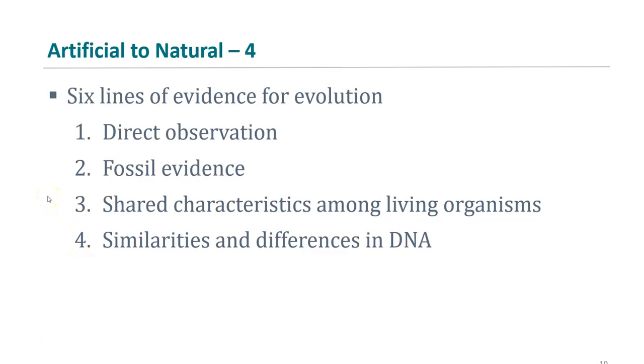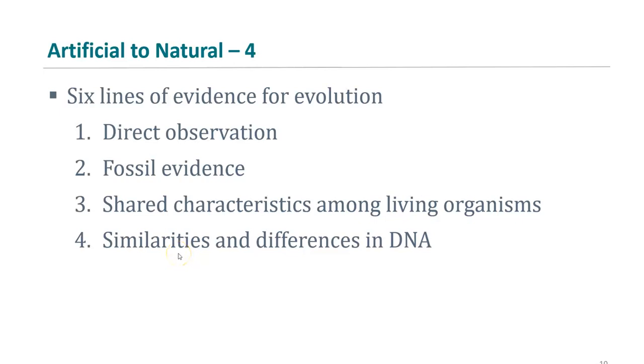All right, so we've introduced evolution and the processes behind it. So let's talk about some evidence for evolution. We'll talk about direct observation, fossil evidence, shared characteristics amongst living organisms, and similarities and differences in DNA. There are several, well, let's say direct evidence. All right, let's start with that first.